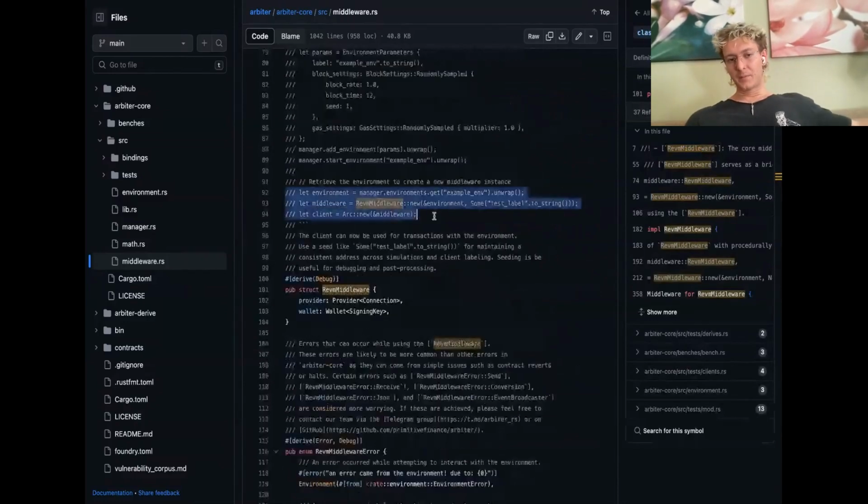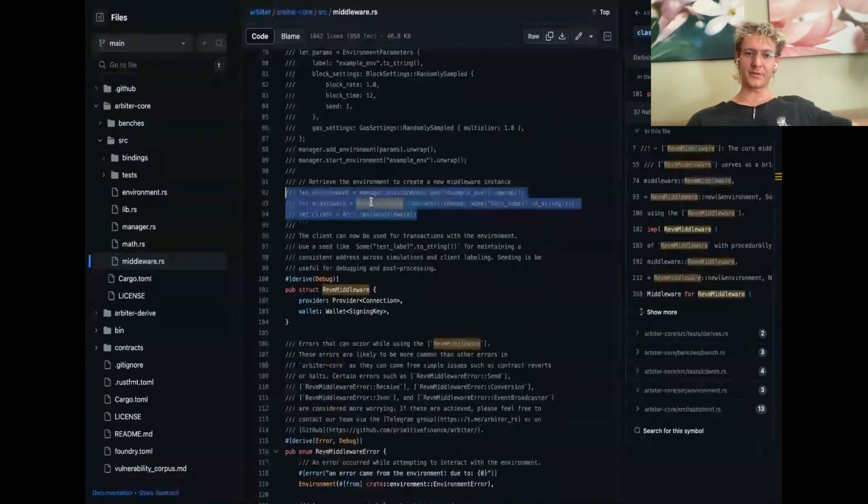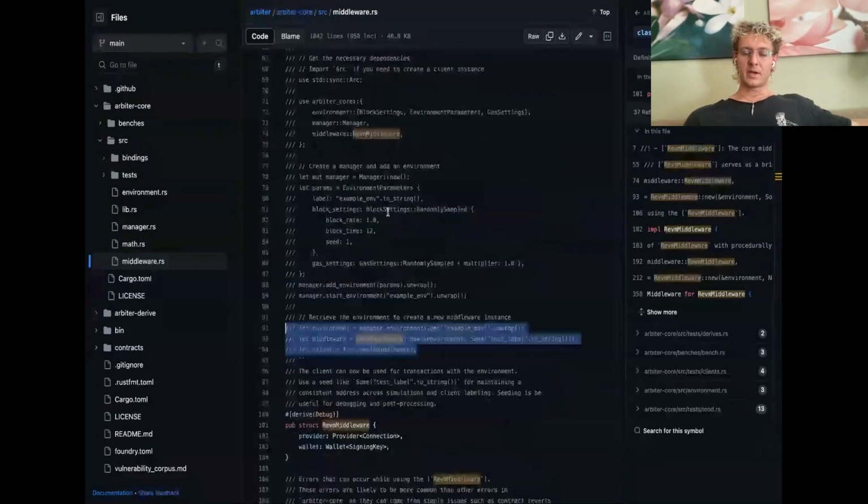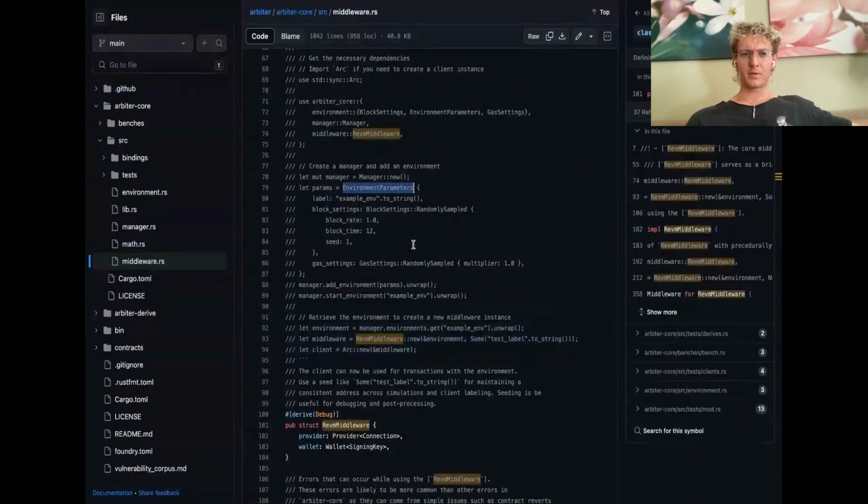Then I was just talking about this RevmMiddleware struct, and this is what we implement the ethers middleware traits for. And actually, you can see here in the docstring comments, there's some examples. So for example, if you wanted to create an in-memory Revm instance, what you would do is create a new environment, and the environment takes some configuration parameters.